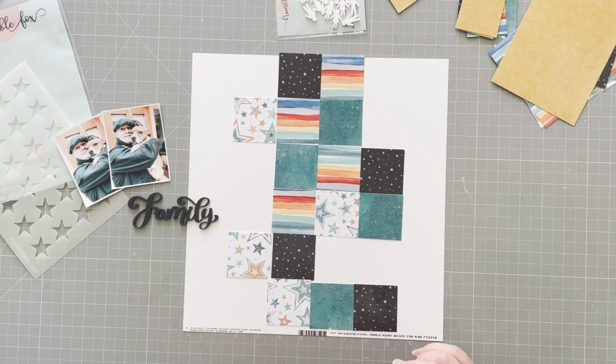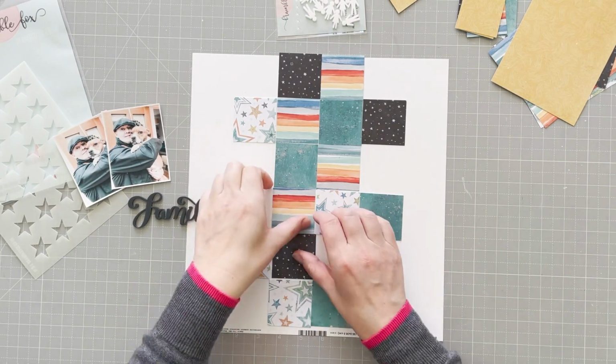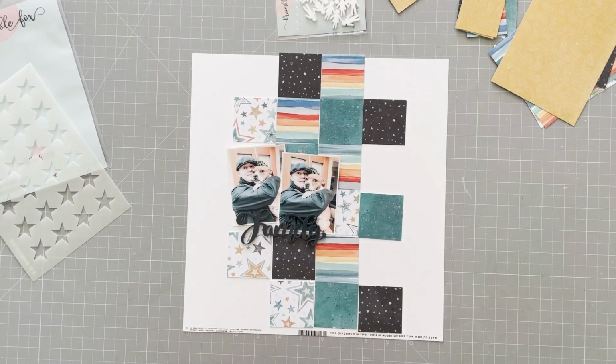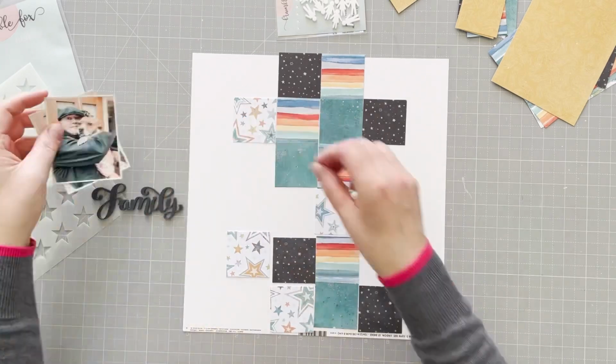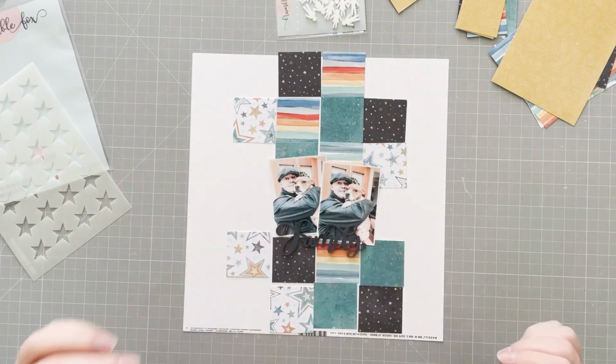So I'm still playing with those squares, just to sort of try and figure out where I'm ultimately going to put them. Please excuse my voice, by the way. It's a bit croaky. I've had a cold, so I'm just recovering from that. So I sound a bit croaky. Apologies if I'm hard to understand.